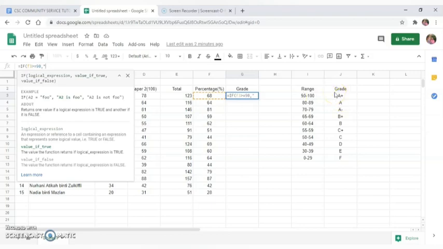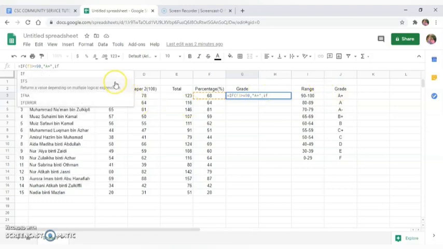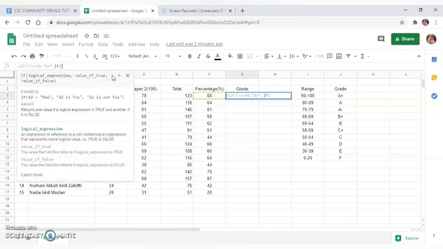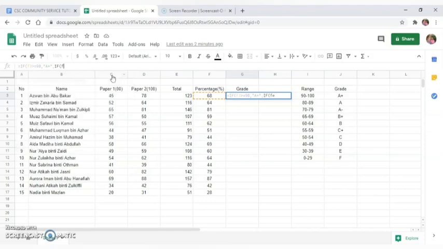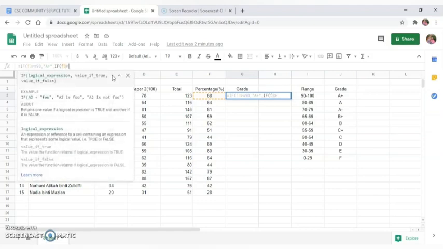So we put here A plus in apostrophes, then comma, type IF again. Okay, IF, select IF here, then with the same equation, F3 is bigger than or equal to 80.